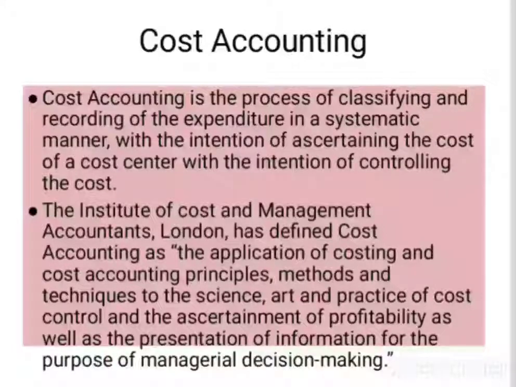There is a definition given by the Institute of Cost and Management Accountants for cost accounting. It is defined as the application of costing and cost accounting principles, methods and techniques to the science, art and practice of cost control and the ascertainment of profitability, as well as the presentation of information for the purpose of managerial decision making. So the intention is to control the cost, ascertain the profitability, and also act as information for managerial decision making.